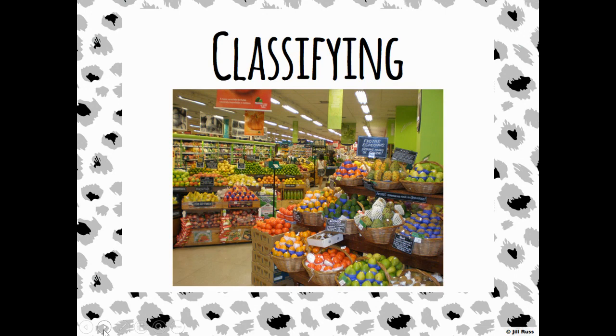Think about your grocery store. All the food in the grocery store is classified. If you want milk, you don't go over to the produce section, you go to the dairy section. If you want fruit, you go to the produce. There's the bakery that has all of our baked goods like breads and cupcakes. The meat section has our steaks and chicken. Our deli section would have our deli meats, canned goods, cereals, soda. In order to go in the grocery store and shop effectively, all of the food is classified based on the type of food it is.